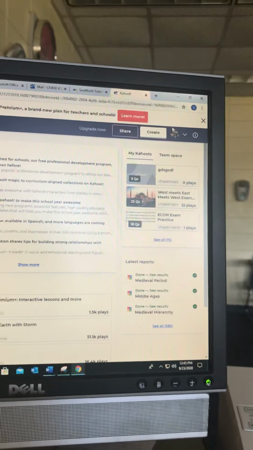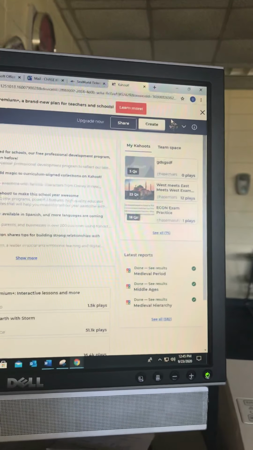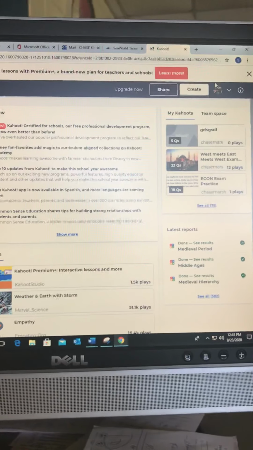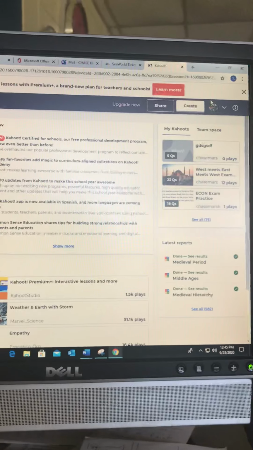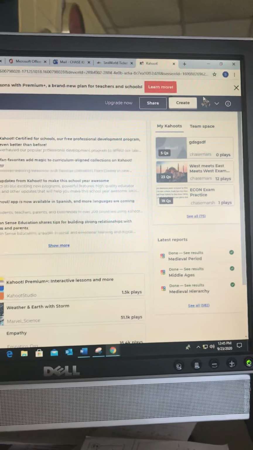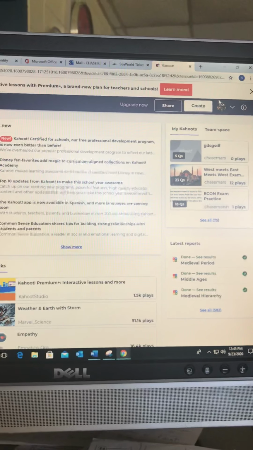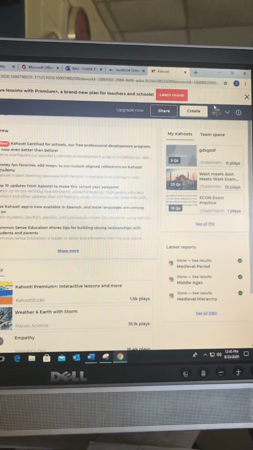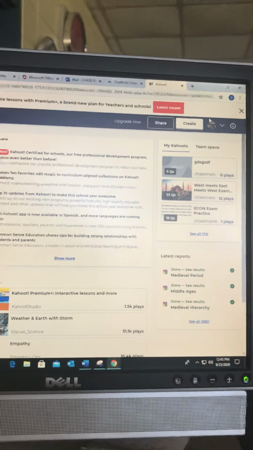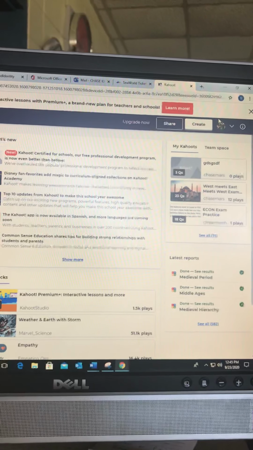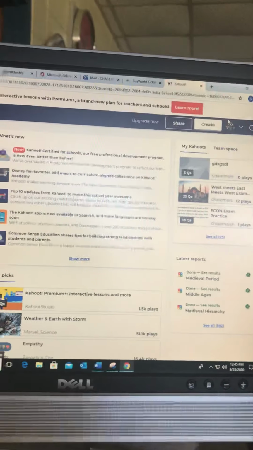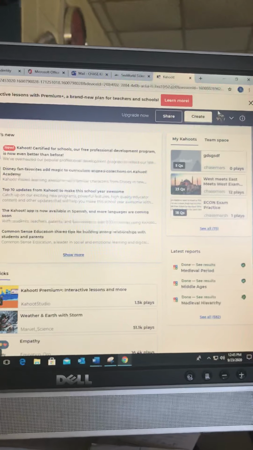Don't pay anything. When you create it, it's going to ask you for your name. Please use your real name. That way when you do your Kahoot and it comes up with your username, I know who to give credit to. Also, when you create your Kahoot, it's going to ask for your date of birth. Please put your real date of birth. They just want to make sure that you're not 13 or under. Okay? So they have rules about that.